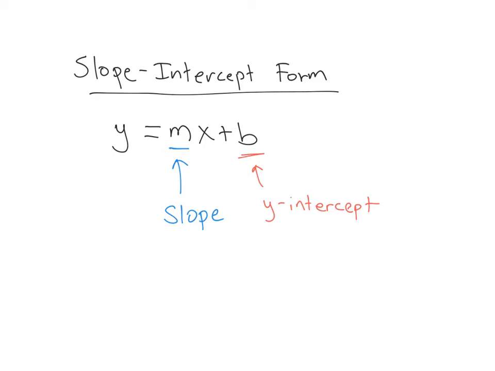So m is our slope. B is our y-intercept. Again, the y-intercept is where the graph crosses the y-axis. Slope is the rise over run or the steepness of our graph. So today we're going to try to write the equation of a line given some pieces of information, and we're always going to write that equation in y equals mx plus b form. There's an invisible multiply between m and x, so y equals m times x plus b. If you hear y equals mx plus b form, that's the same as slope intercept form. There are some other forms of equations of lines, but for today, we're going to stick to slope intercept form for all of our problems.